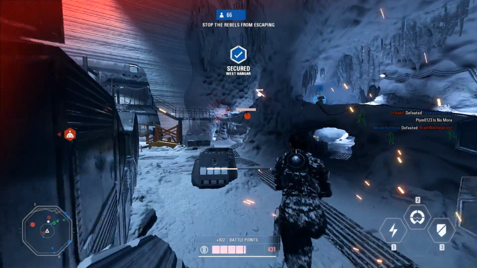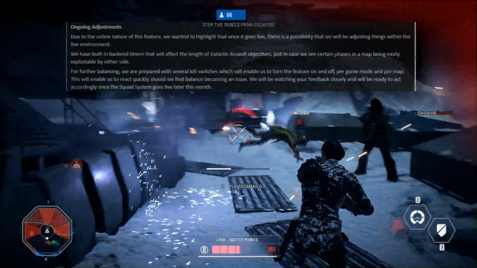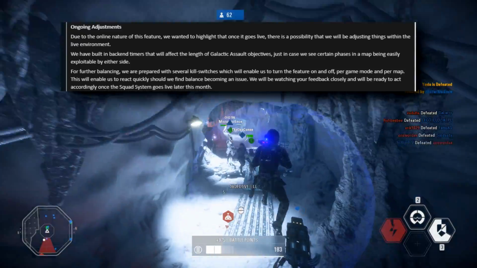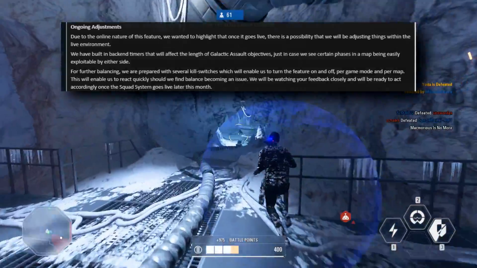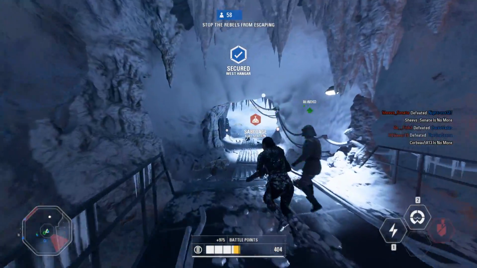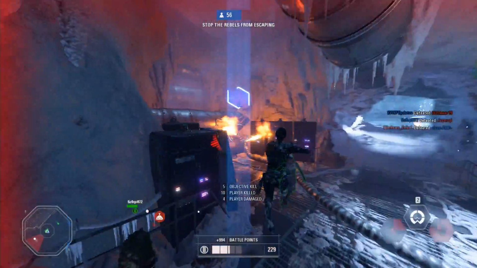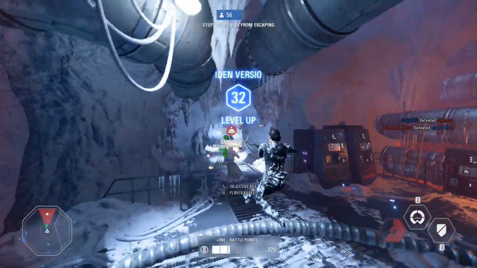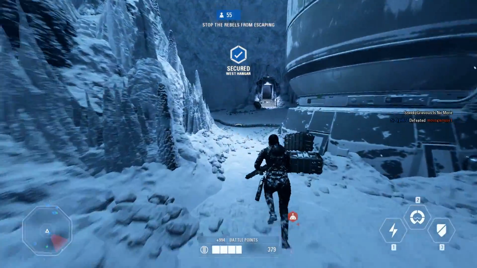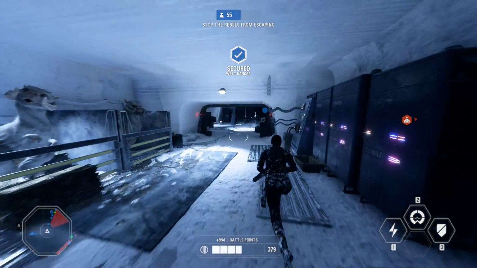And lastly, in the community transmission, we've got some details about ongoing adjustments to the system. "And due to the online nature of this feature, we want to highlight that once it goes live, there is a possibility that we will be adjusting things within the live environment. We have built in back-end timers that will affect the length of Galactic Assault objectives, just in case we see certain phases in a map being easily exploitable by either side. And for further balancing, they're also prepared with several kill switches which will enable us to turn the feature on and off per game mode and per map. This will enable us to react quickly should we find balance becoming an issue.